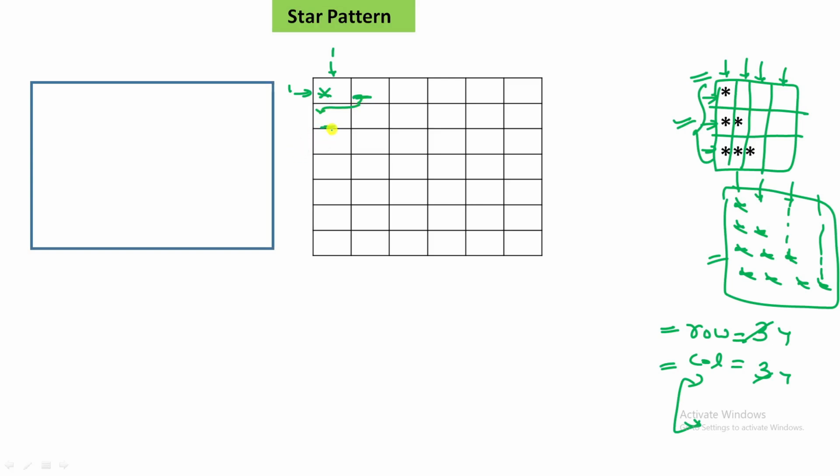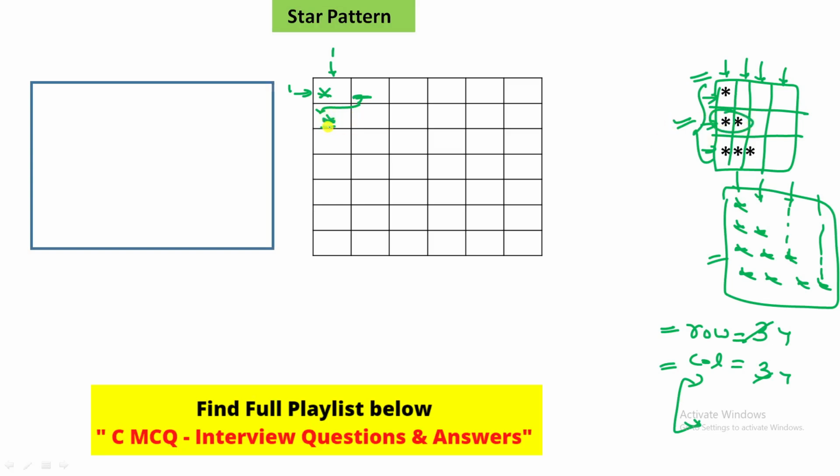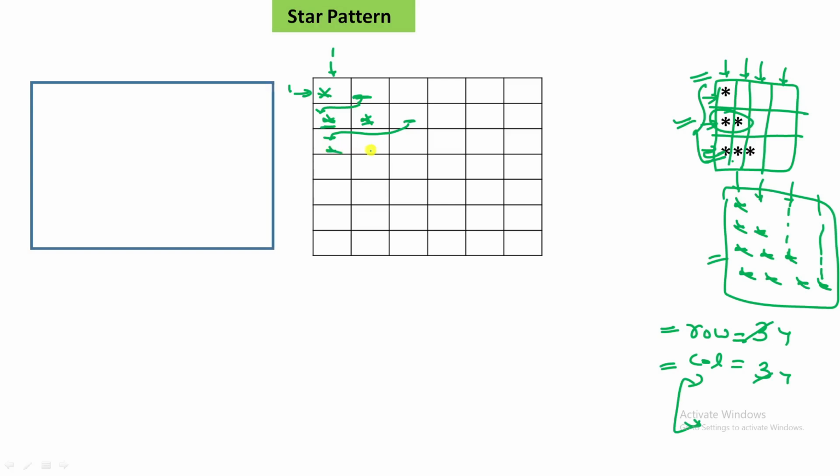Now here, you do not have to change the position of the cursor until you print 2 stars. So you keep on printing: 1 star, cursor will come here, 2nd star, cursor will come here. Now you do not have to print the 3rd star here. You have to print the next star in the next row. So after printing 2 stars, you have to change your line. Then in the same way you will print 3 stars, and then your cursor will come here.